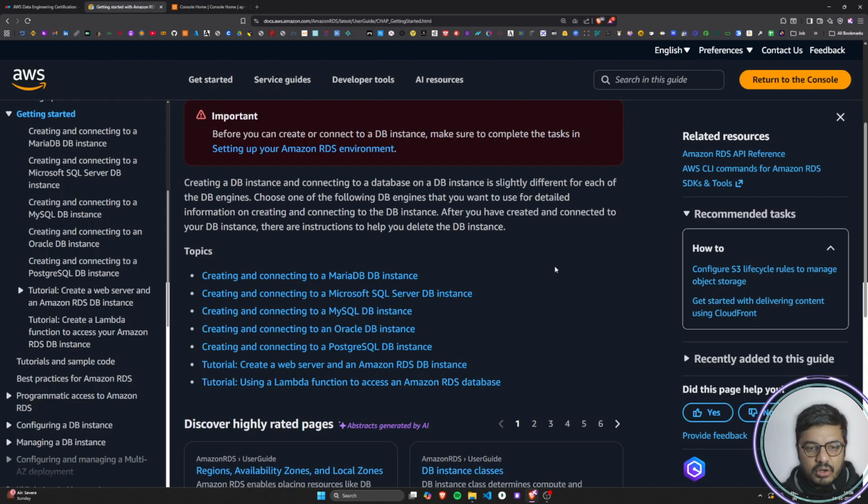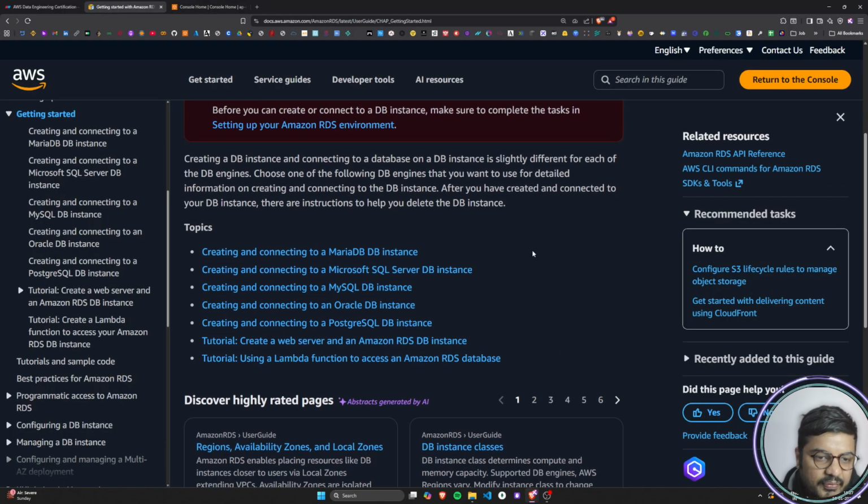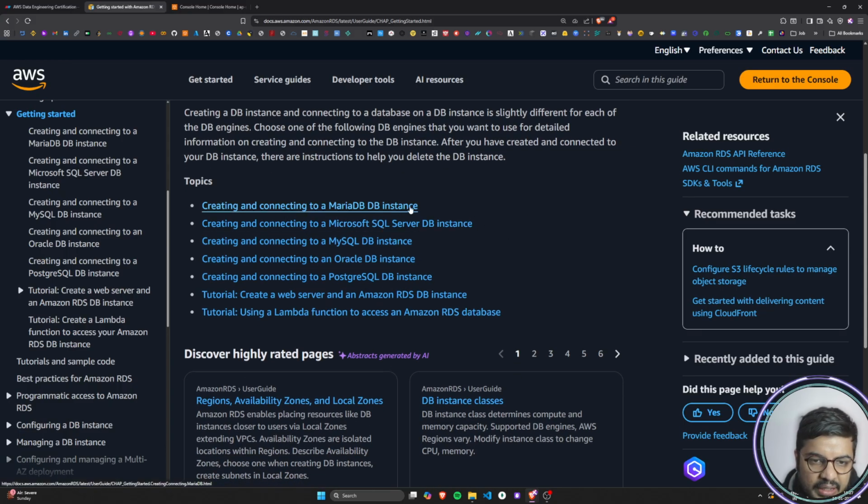So we will go to the documentation that we were referring to earlier. We have already covered how we launch an EC2 instance first of all, and later on we will be using a VPC, and inside that VPC we will be keeping our EC2 instance as well as our database instance, both inside the same VPC, with the DB instance in a private subnet and the EC2 instance in a public subnet.